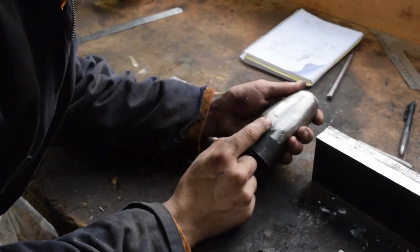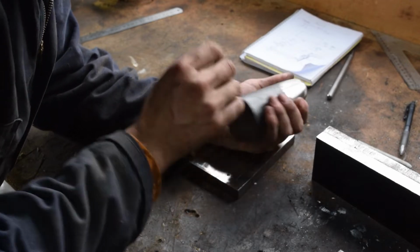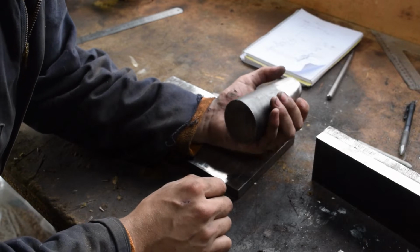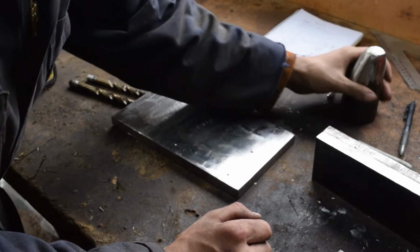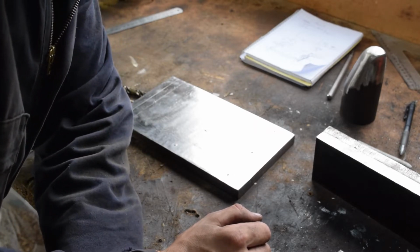Right, so that's the horn cut out now. I used 6 cut-off discs just to cut it. This is the piece that I had heating up in the forge, and I quenched it when I was doing the furnace video, and I guess I have hardened it. So that took a very long time.